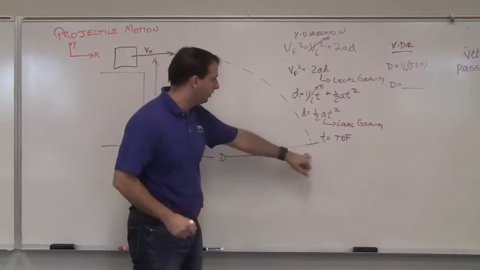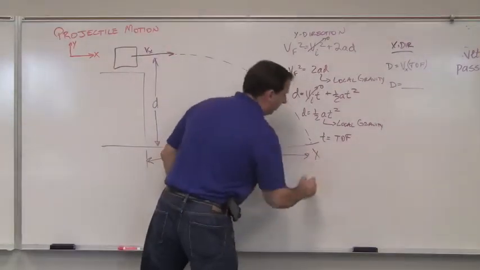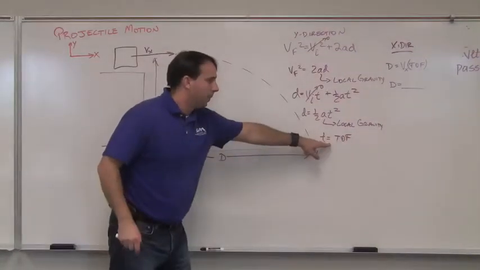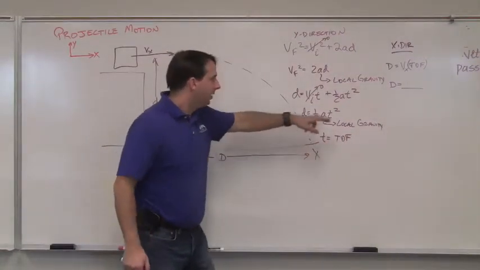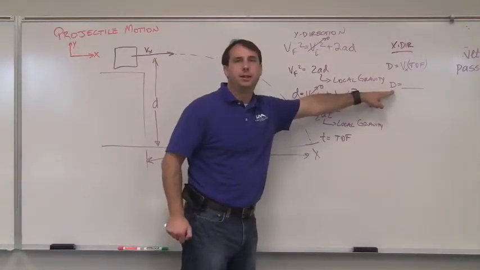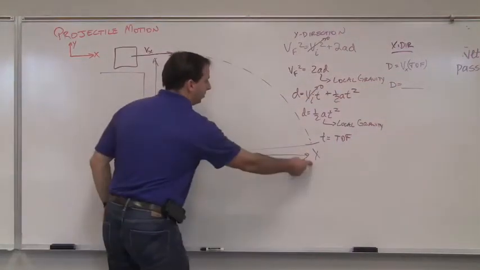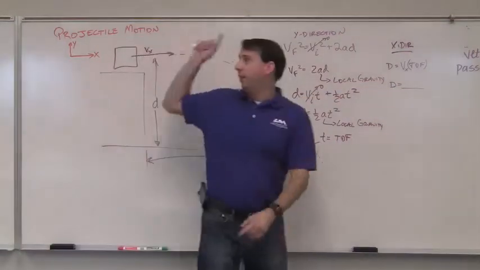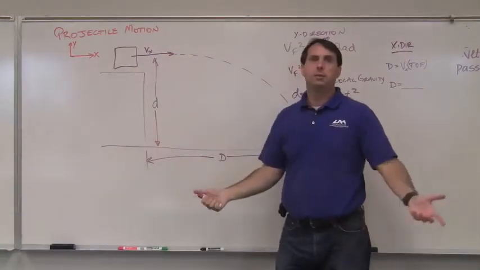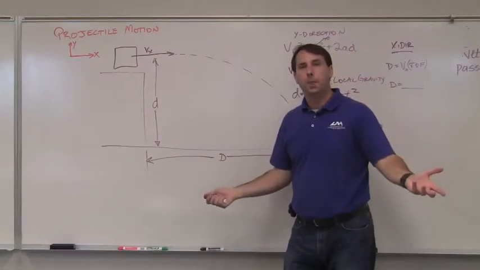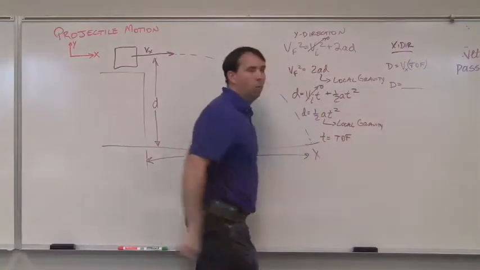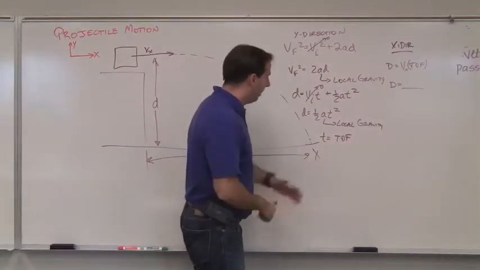Now, if you're targeting a certain area, if you say, I want to hit this, okay? Then what that tells you is that if it takes you 100 seconds to fall and you end up going, I don't know, 1,000 kilometers in that 100 seconds or something like that, that means in order to hit this spot, you have to release 1,000 kilometers back, right? Which might be halfway around the planet or something. But it's still the same thing, right? It's just knowing how far you go after you've been dropped based on the time it takes you to fall, okay?